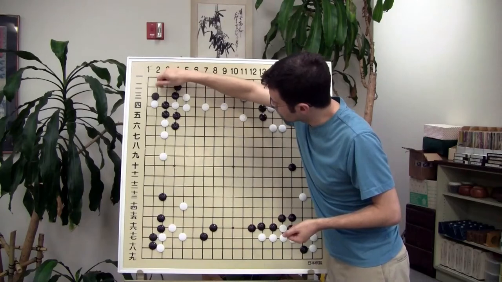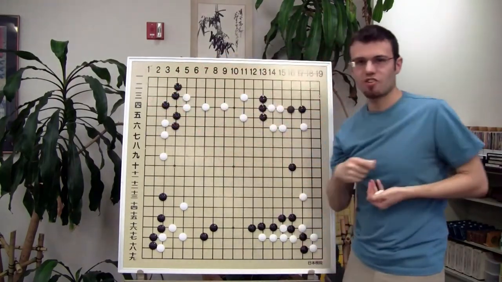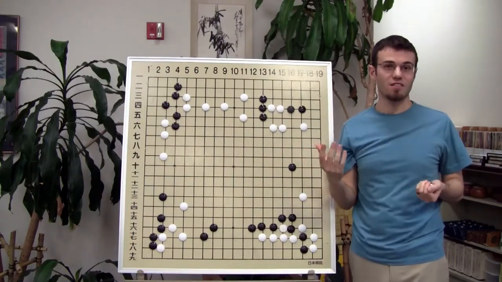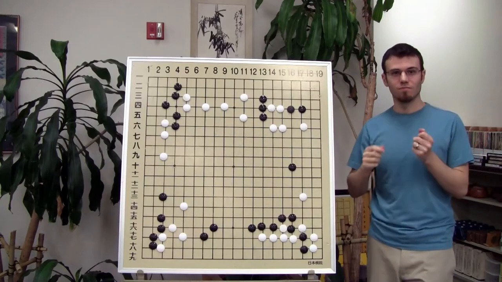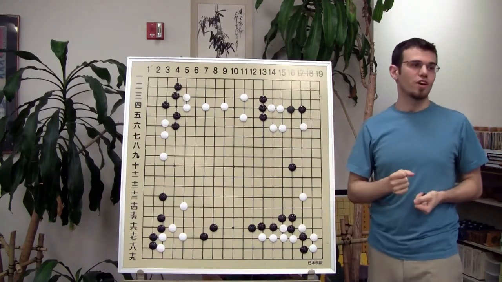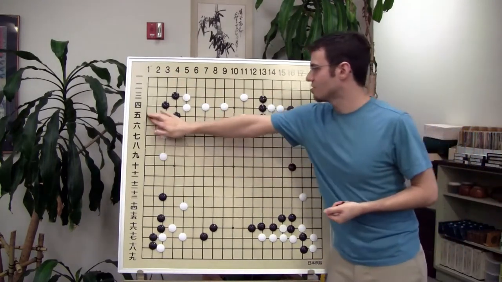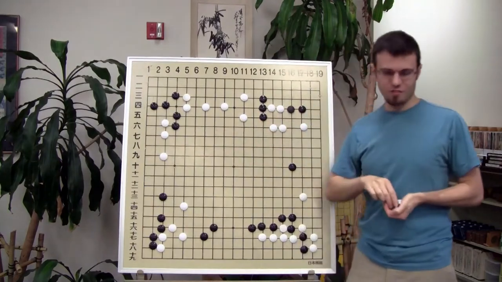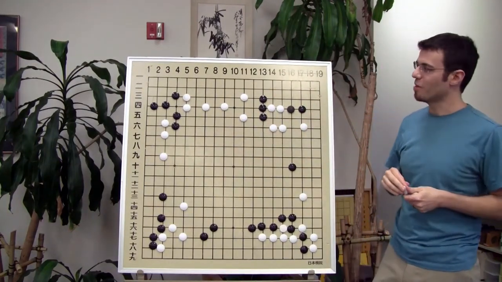This descent doesn't work because of this attachment. We only get one eye, and we're surrounded by white stones. If you only have one eye and you're surrounded by white stones, bad news bears. We need to find a better way. How about the other descent? Tom, I think this is a very, very bad idea. Who can show Tom why this is a bad idea?